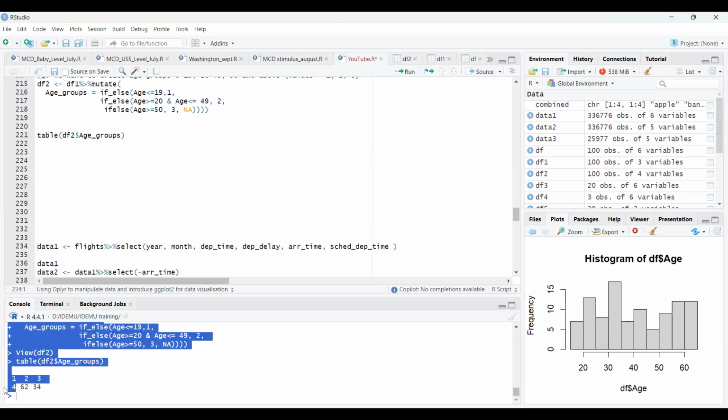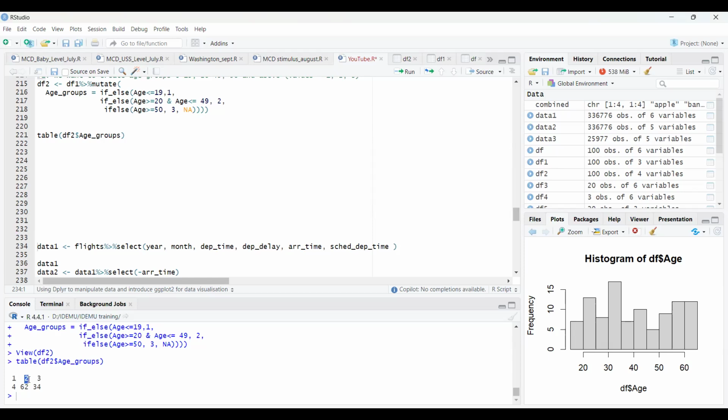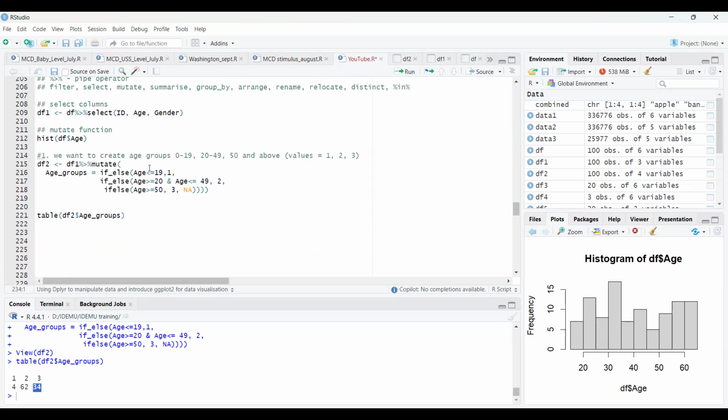Only 4 people are less than 20. Those who are between 20 and 49 are 60, 62. Those above 50 are 39. So this is how to use the if-else statement. Let's first do that.